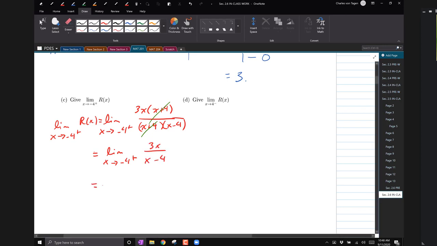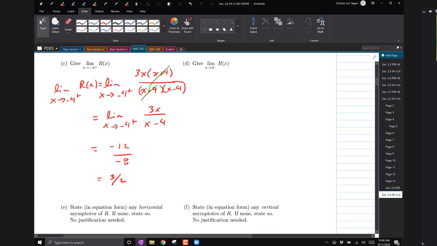You should be feeling pretty comfortable with this idea. We now evaluate this thing through direct substitution. We get -12 over -8, which reduces down to 3/2. But what have we just shown here, folks? As we approach that limit, the y values approach a fixed point, a fixed value of 3/2. So as Marshall said, as our domain values approach -4, specifically from the right, our range values approach 3/2.